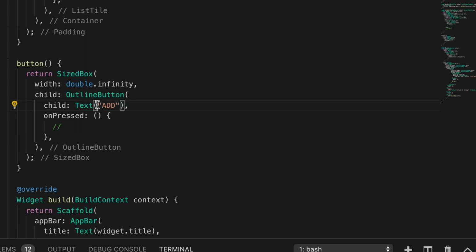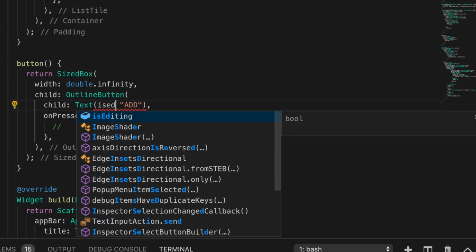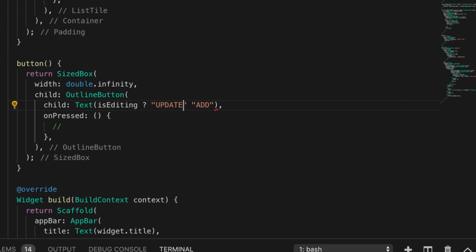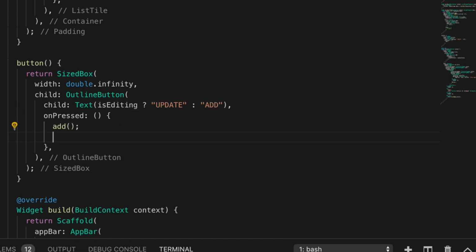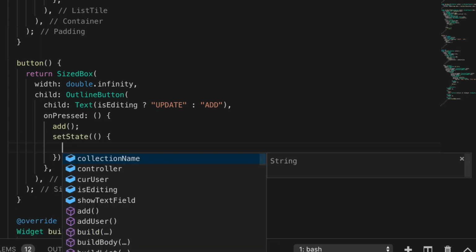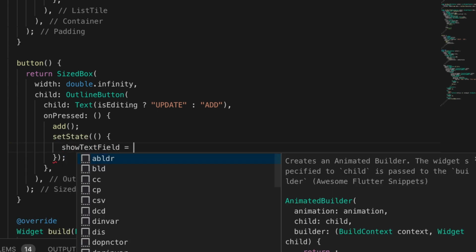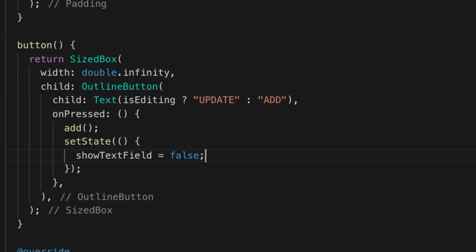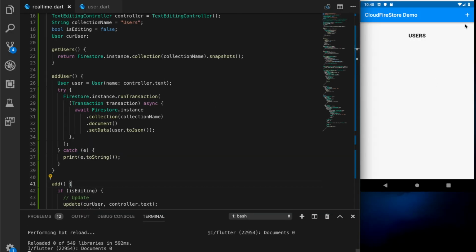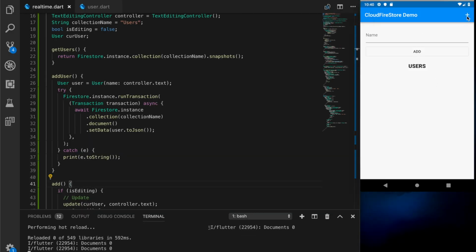Alright, and on press of the button, we are going to update or add, so change the label as well and call add. So when it is adding, set the show text field to false, adding or updating.